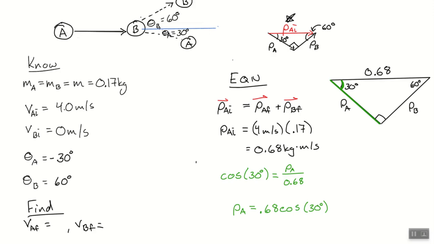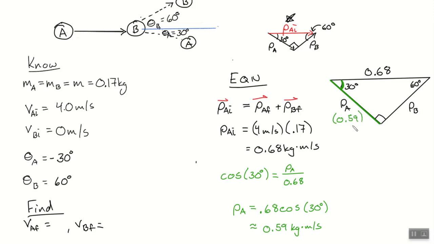Now I can't multiply by root 3 over 2 really nicely. So I'm okay with you guys approximating it here, but I wanted to make sure we had the trig part. 0.68 cos of 30. I have no idea what this is. Say it again? 0.59. Can somebody second that? Okay. Kilogram meters per second. So check it out. We have 0.59 down here.